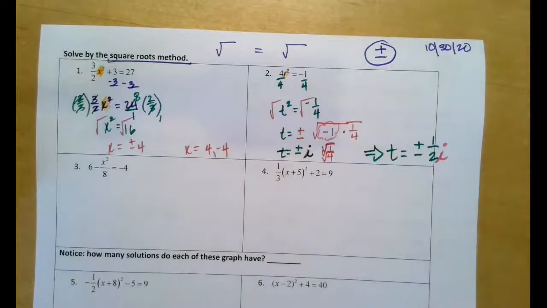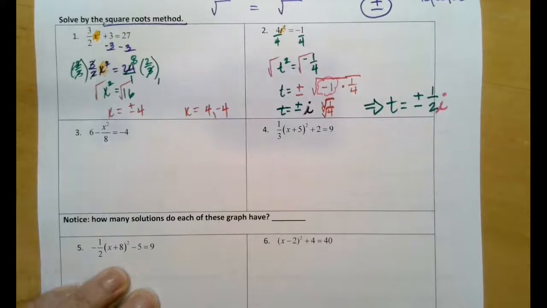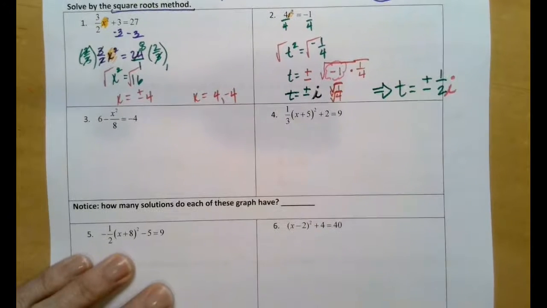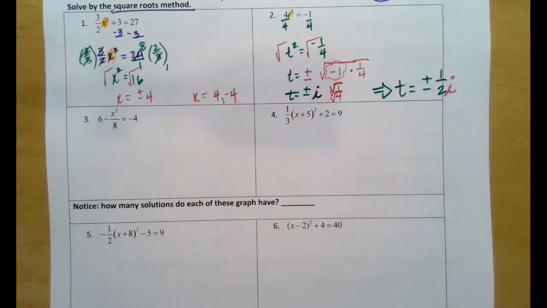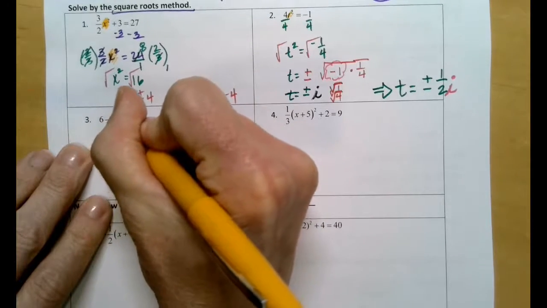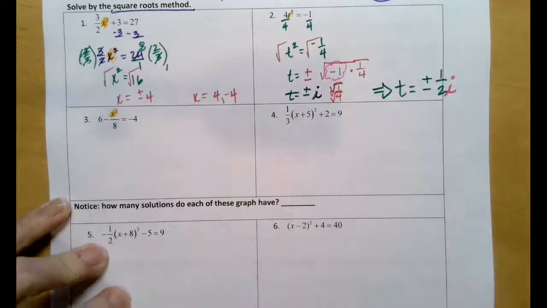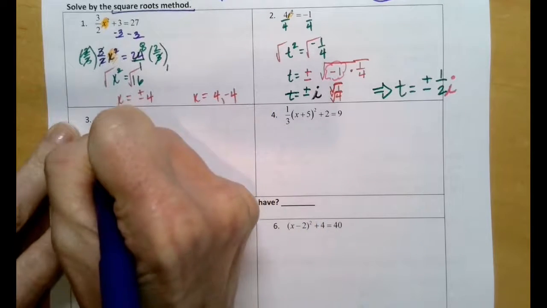So we solved the first couple of these in class together last week, but I'm going to continue working through this so you have these examples. All right, my first job is going to be to isolate my square. This is what I want to get by itself. So I have to undo what I see going on. This is a positive 6.